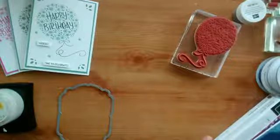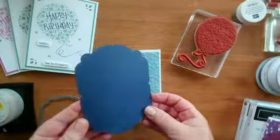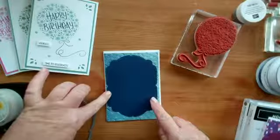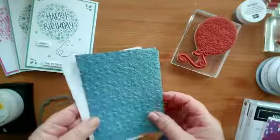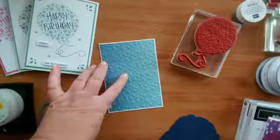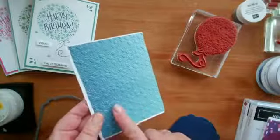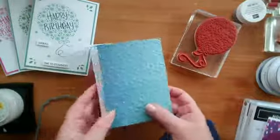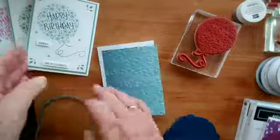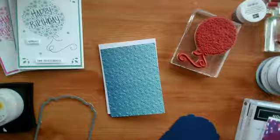What I'm planning to do today is use some heat embossing. The first one I'm planning is using a Night of Navy card which I've cut with our new Celebrations dies — this fits perfectly in the center of one of our standard size cards. I've taken some papers from Artistic Blooms and run this through the embossing folder, which has tiny little flowers on it that I thought mimicked the flowers on the stamp set.